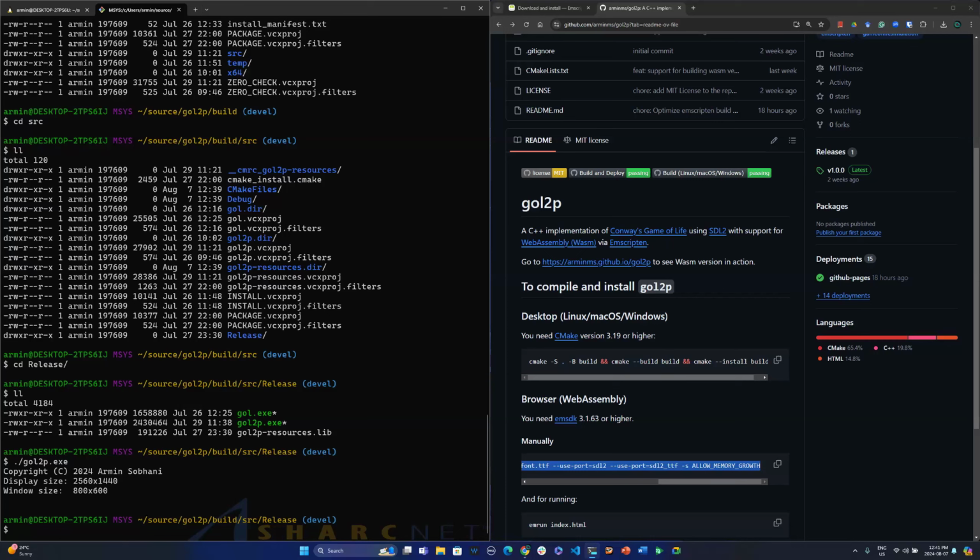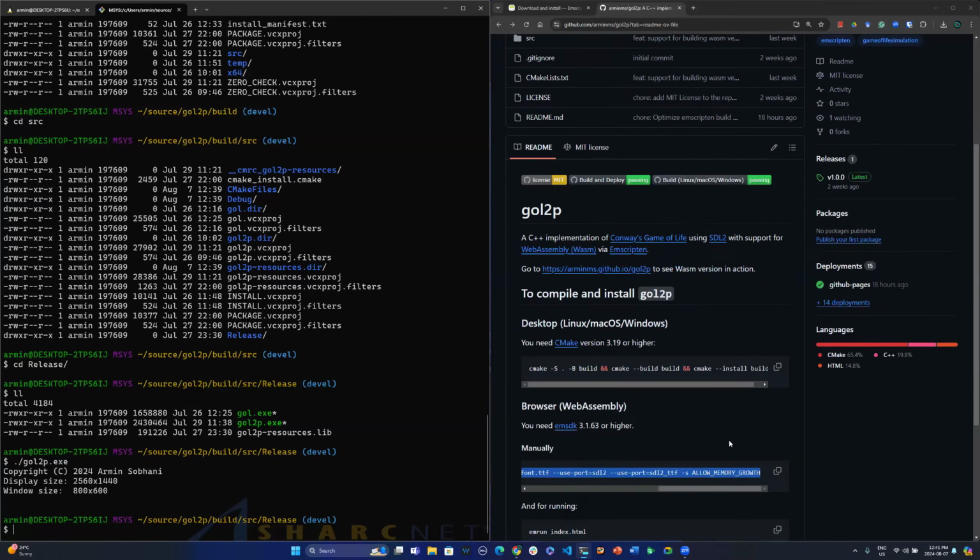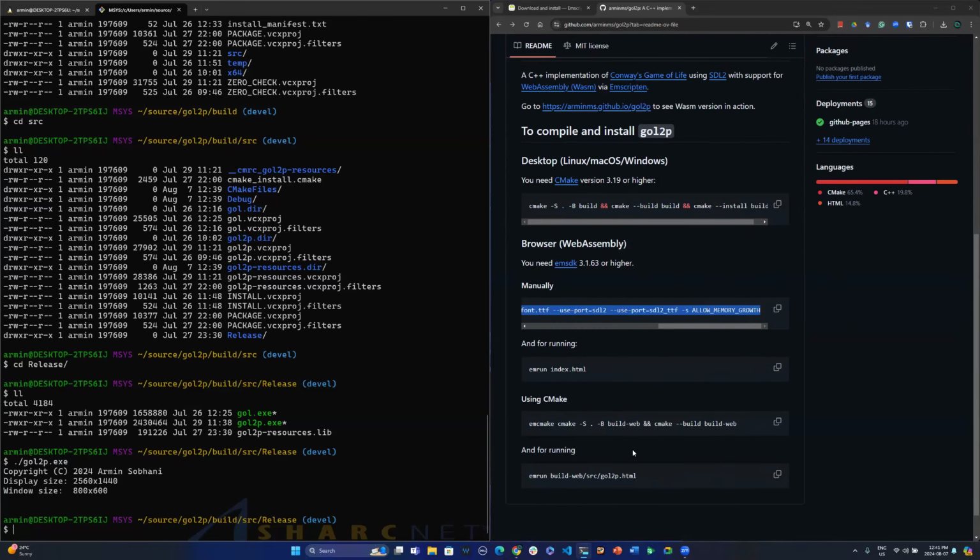So it shows that the difference in performance is really marginal, and you can say that it's near native performance. But I don't know why on Windows the native version is actually really slower than the WebAssembly version. You can also use the same link on your mobile.